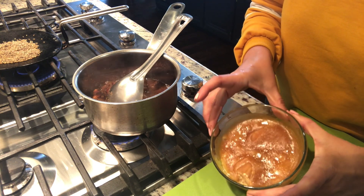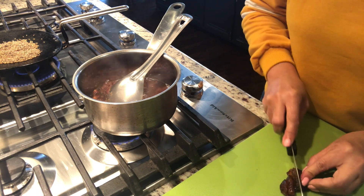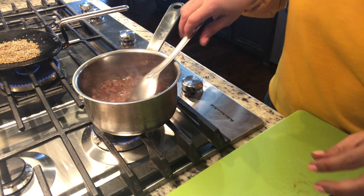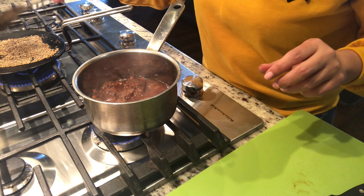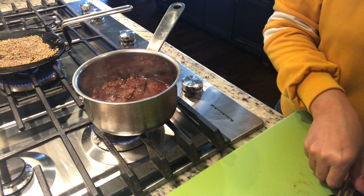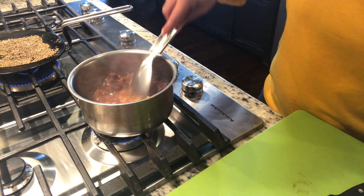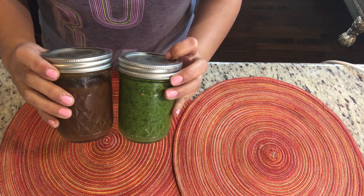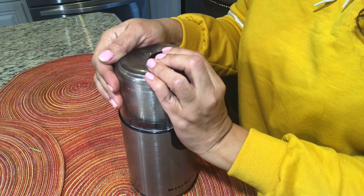Here is tamarind being heated up with fresh jaggery, and I put some dates also for the dates and tamarind chutney. It tastes really yummy. Along with that, you can see the cumin seeds which I normally sort out for some chutney and the rest is used for the summer recipes. The freshly ground cumin seeds are normally used in a lot of things. Now you can see the chutney has actually taken its shape — wait for some more time before I can sieve the pulp, putting the jaggery in now. Here you can see the freshly ground chutneys are ready to be used for the entire week, and the jeera is also being ground in the dry grinder.